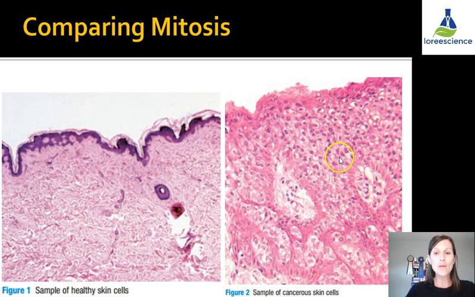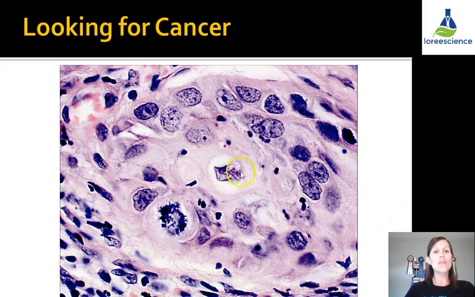You start looking at those boundaries. They're all starting to get jumbled together, and there isn't the nice, neat organization any longer. The other thing when looking for cancer cells is that there will be more cells in the phases of mitosis. Remember, in a normal healthy cell, interphase accounts for 90% of the time, so 90% of cells should be in interphase. Whereas when you look at cancer cells, you notice a lot of those cells are in prophase, metaphase, anaphase, or telophase. They're not in that resting or growing stage.